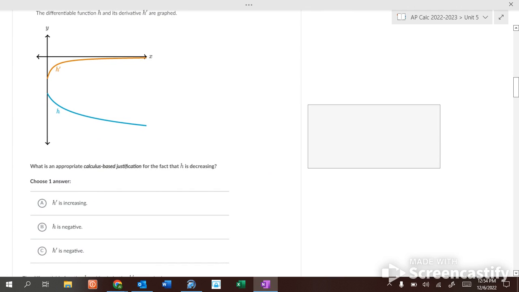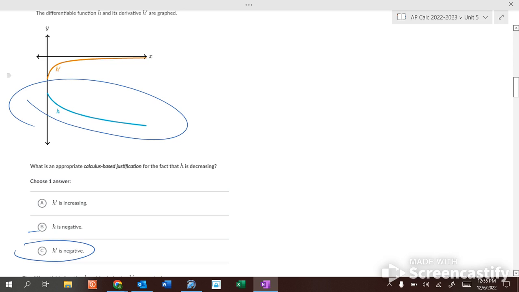The other ones that you'll see is, here's the function. What's the slope, positive or negative, of the blue line? Negative. It's going down constantly, right? How do we know that? Well, because the first derivative is always below the what? X-axis. So the first derivative is always negative. That means you'll have a negative slope. Because the first derivative is negative, that'll make a negative slope of the blue line.